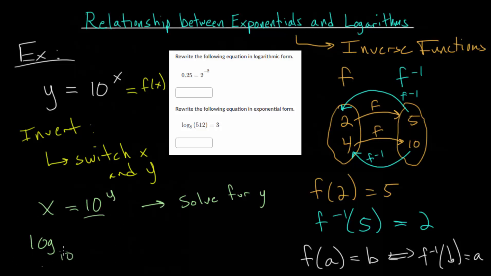And so eventually, we don't even have to write the base 10. If you see log, it's just assumed that the base is 10. And the logarithm is always equal to the exponent. Logarithms are exponents. And so process of elimination, the x would go on the inside of our logarithm. Or you could remember that the input of the logarithm is always what the exponential expression is equal to.